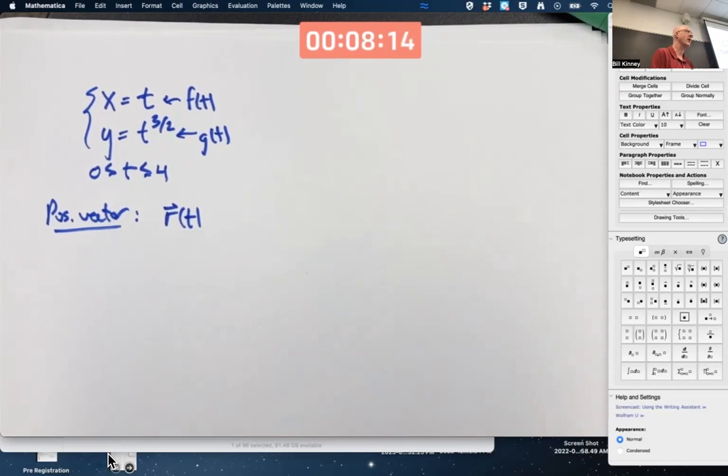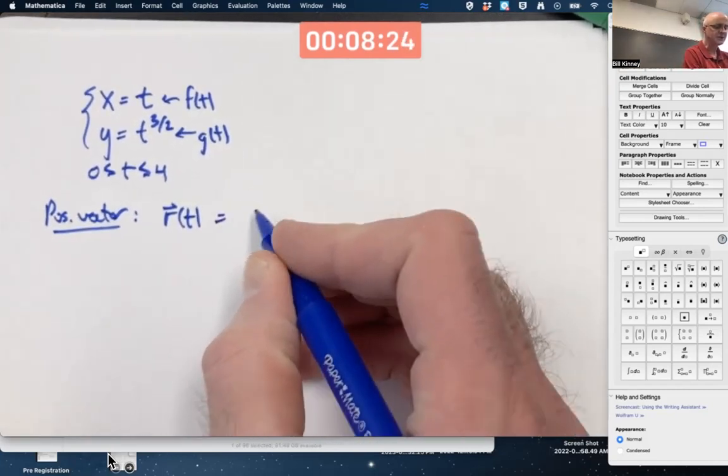You could use a full arrow if you wanted to. Some people even put the arrows below the letter. In books, vectors are often boldface. And there's lots of different notations you could use for the vector.